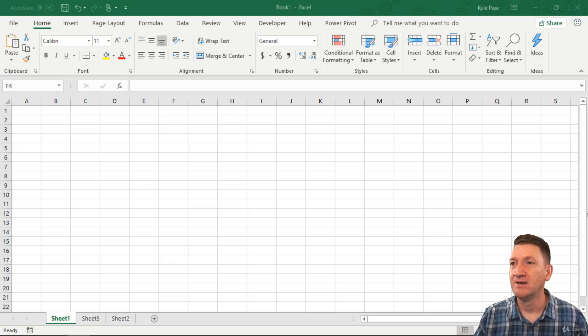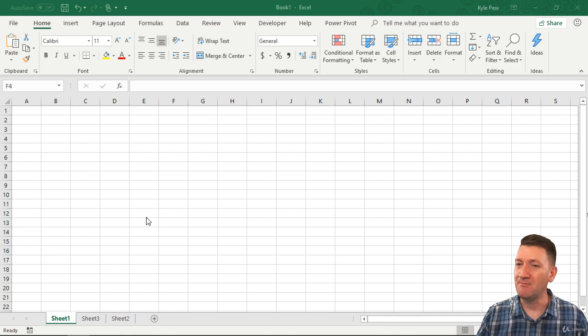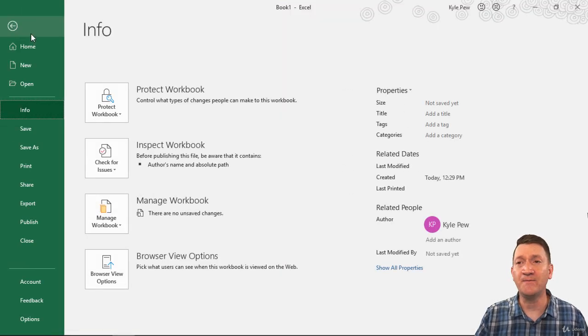Really simple. So I don't have any data in here just yet, but we can imagine that, hey, we've now created this super awesome spreadsheet and now I want to save it to my computer or save it out to the network drive, whatever it might be. So inside of Excel, I'm just going to go to my File tab, top of the screen. Inside the File tab, down the left-hand side, you got all sorts of links here, and we're going to talk about several of these as we continue through this course. I've got an option for Save and an option for Save As. Now at this point, because this is a brand new workbook, I haven't saved it before, these two buttons are going to do the exact same thing.